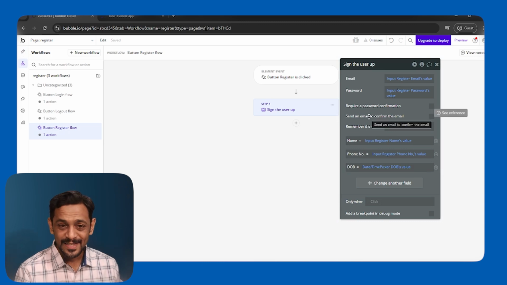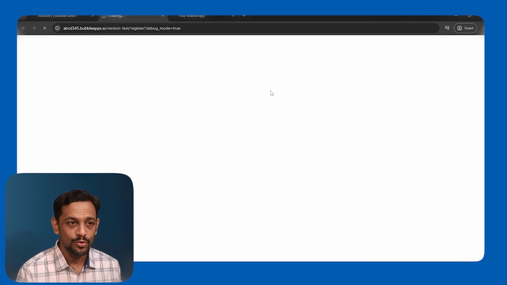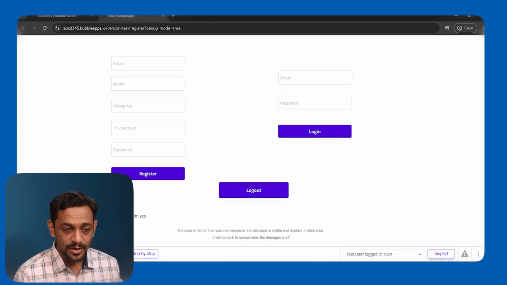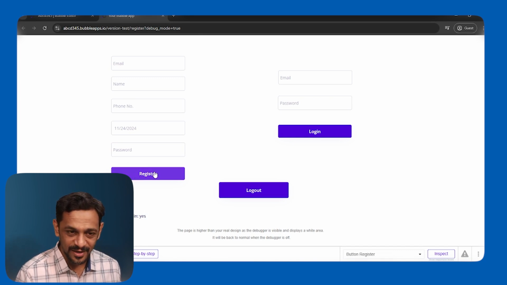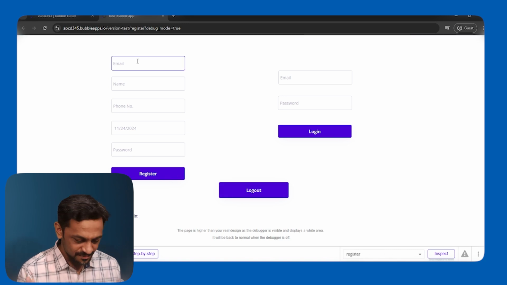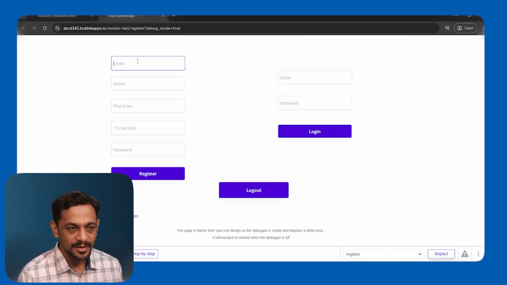So now let's see if these details are getting inputted in the database. Preview. So the user is already logged in, so you cannot allow the user to register again. So let me first log out and then use some email IDs to register. Let's try with support@red7.com.